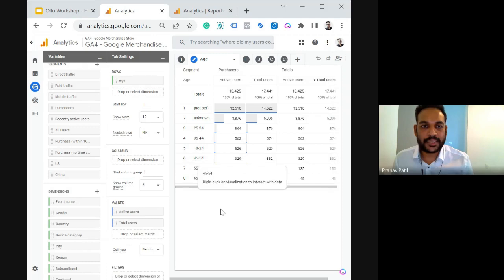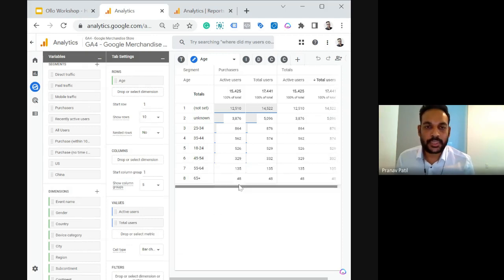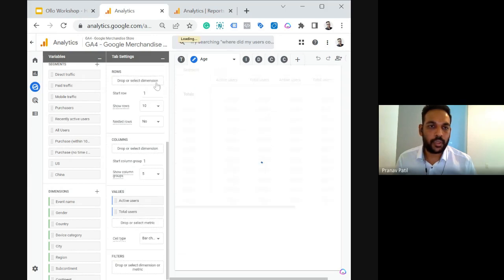So to give you one example here, let's say we want to see the top spending age group from our purchasers. So we created one segment called purchasers, and then we added the age group. If you are not sure if this segment should go in the age rows or columns, you can always simply click on it.